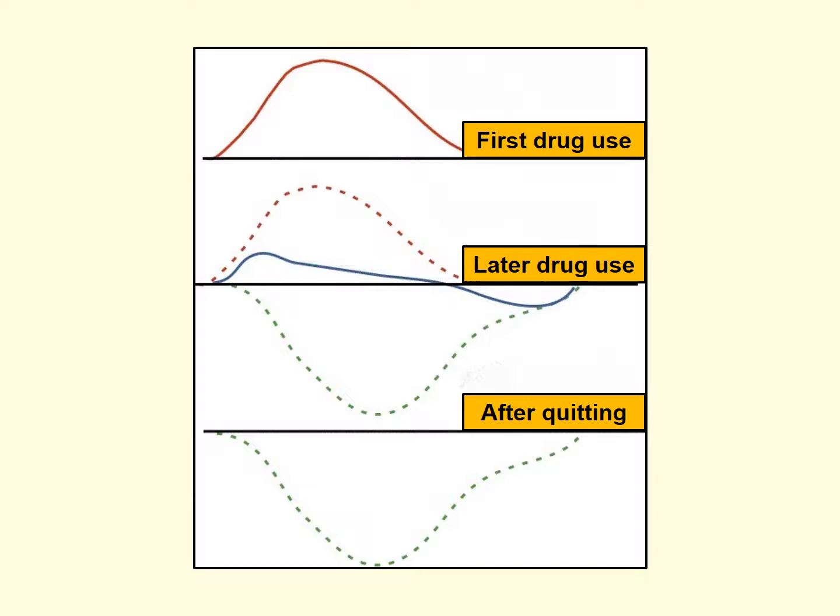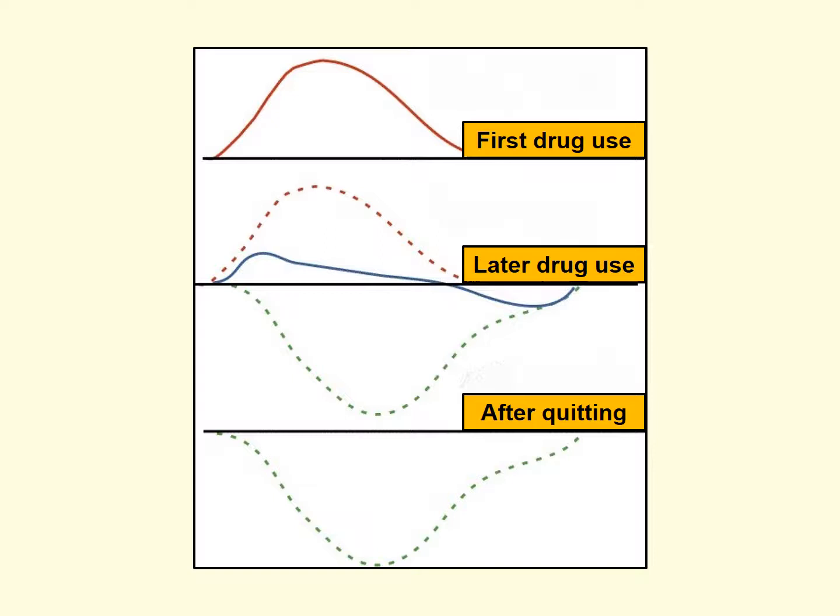Later on, as the person is using drugs more and more, their body is mounting a kind of defense or counter response, and that counter response in the middle graph is depicted by the dotted green line that dips below the horizon, if you will. That dotted green line is balancing out the dotted red line, so the subjective experience that the user actually has is that they don't feel quite as much of the effect as they initially felt.